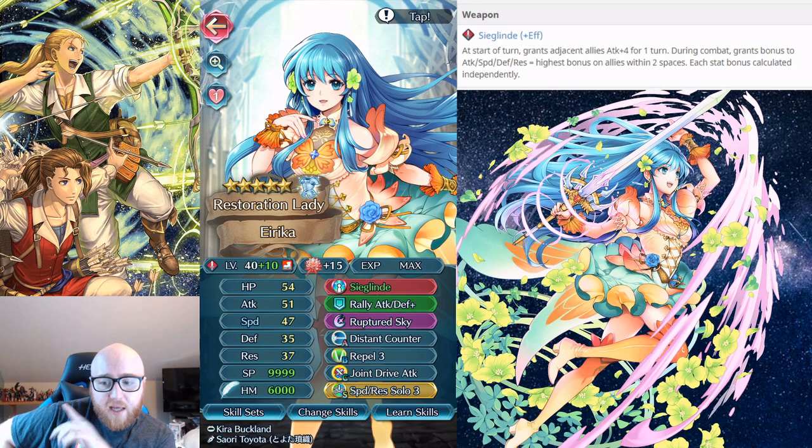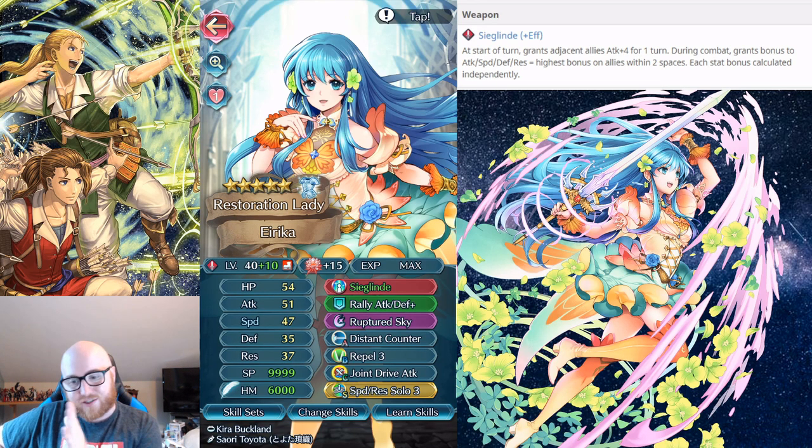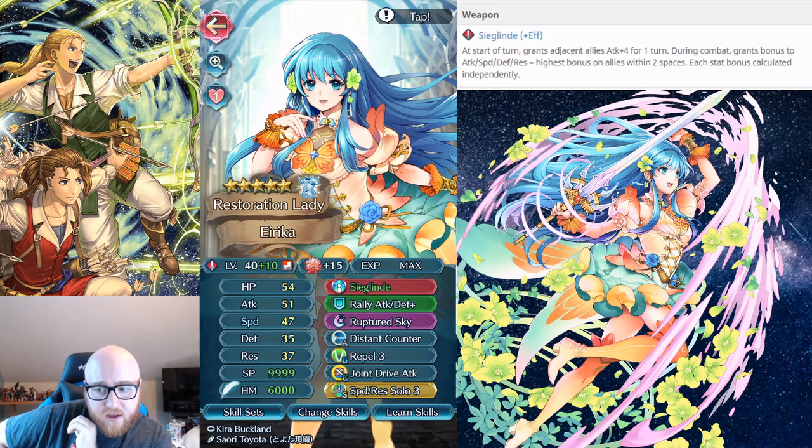Totally fine. I like to use Speed Res solo because when I do send her into combat, she is by herself and she'll just repel herself out. So, very strong with a combination of Joint Drive Attack as well. You are not only buffing her stats by having Joint Drive Attack on her, but she's getting the buffs because the allies around her are getting it as well. So very great in that regard. Buffs herself, buffs your teammates.